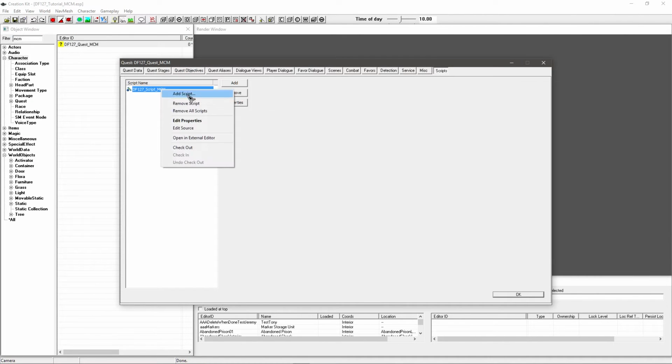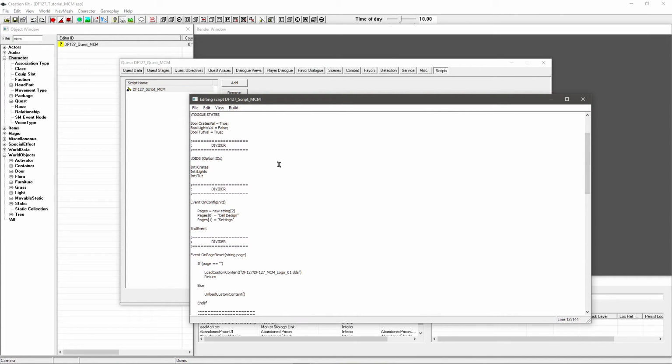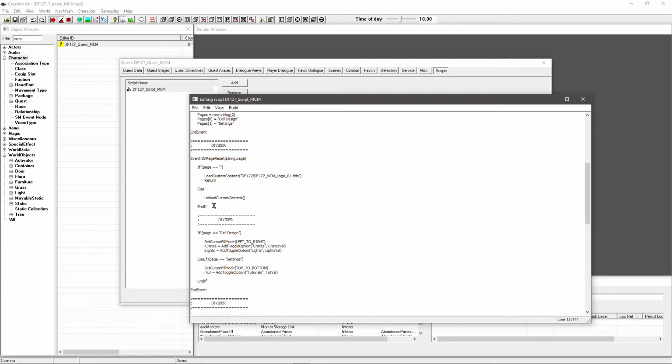I've gone to my quest and I've gone back to my script that I've been working on in the previous videos. And if I just scroll down a bit, we'll go to the section that I told you to pretty much ignore the other times. And now we're going to be working on this. So if you just wanted a single image, whether it be a logo, picture of the mod, whatever image that you've just created, you're going to want this here. And this is really, really simple if it's just a single image.